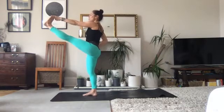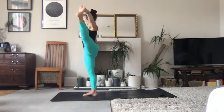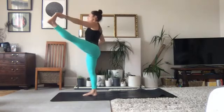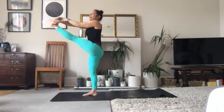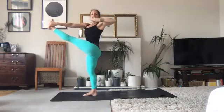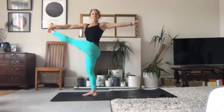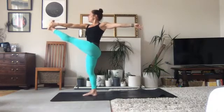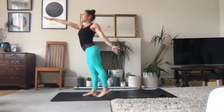Exhale. You might choose to open left leg to the left, gaze to the right. Inhale to bring it back to the center. Right hand reaches for the outside of the left foot or knee. And with the exhale, left fingers peel back. Inhale as our gaze goes forward. With the exhale, we release the left foot back into the left hand.